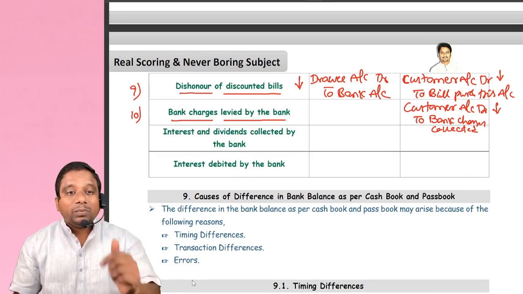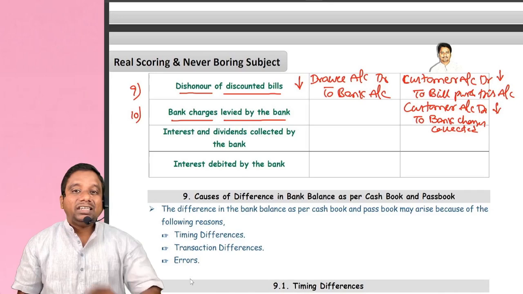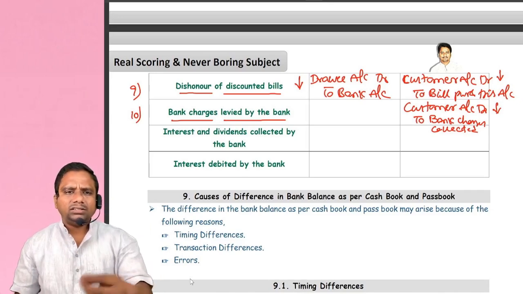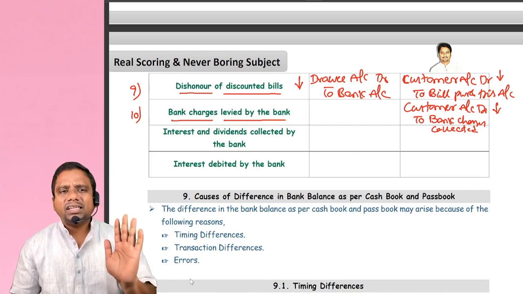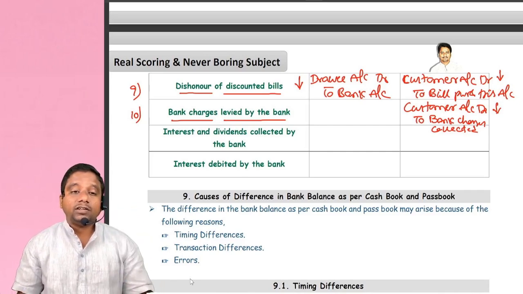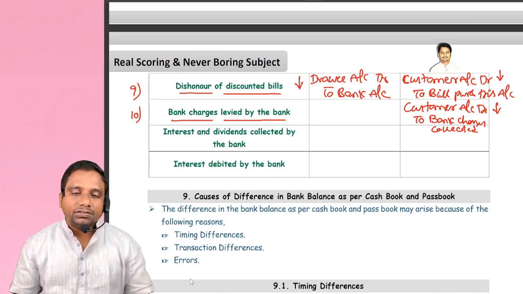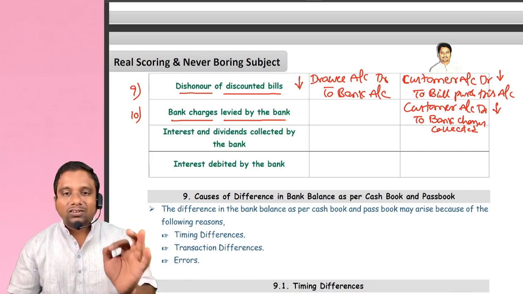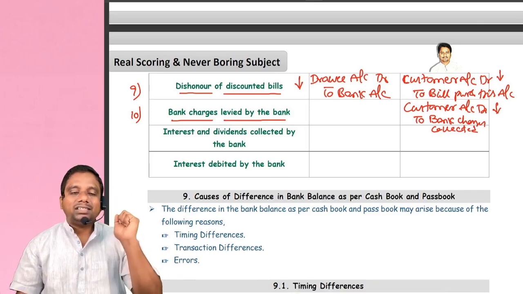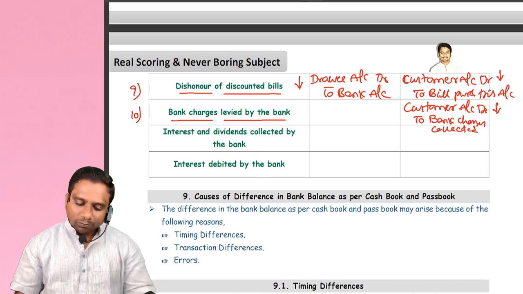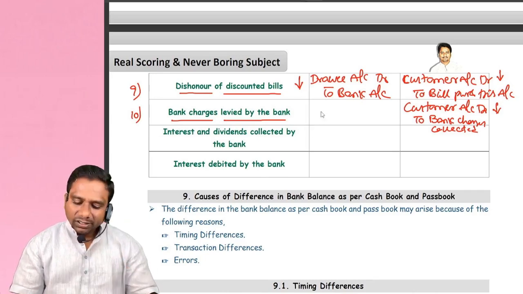After updating the passbook or after getting the bank statement, we record this transaction in our cash book. See, nowadays if any amount is deducted from the bank, immediately we get a message notification and a mail notification. But in the past there were no notifications; we could record this only after getting the bank statement or the updated passbook. Okay, so after getting the passbook, what is the entry we record?